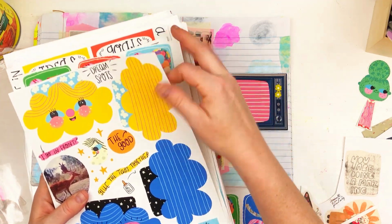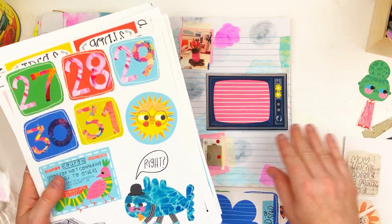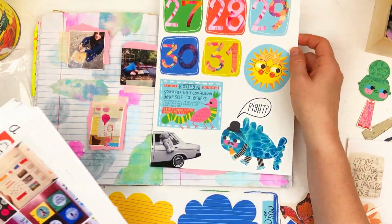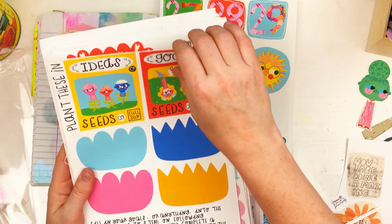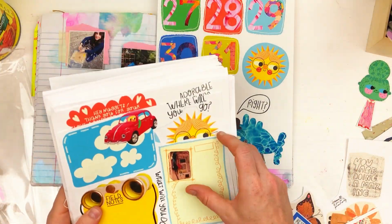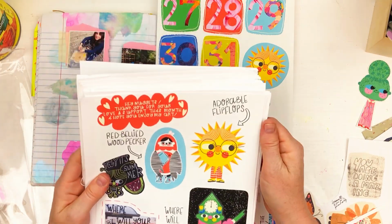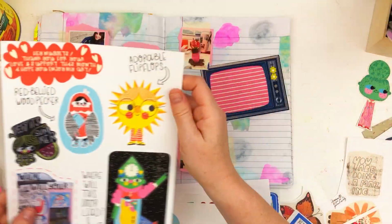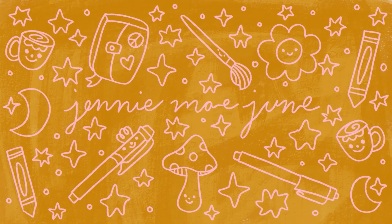I have some new collage sheets for you guys for the month of June. I love them. They're so bright and colorful and whimsical and fun. I'm going to be playing with these as well as some collage sheets from my good pals and their Patreon accounts. And I'm going to be working in my new composition notebook journal. So stick around, you'll get some ideas.